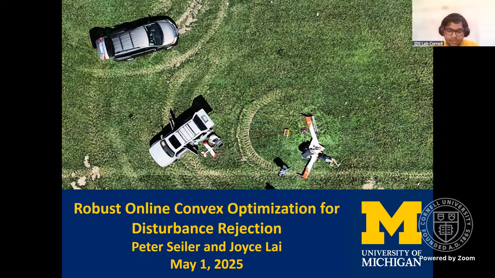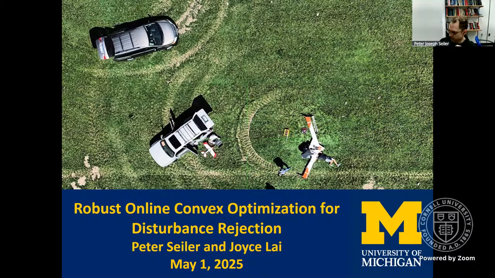And his research interest spans robust control theory, addressing the impact of model uncertainty on system design, and he has been a contributor to the robust control toolbox in MATLAB since 2001. Dr. Seiler is an IEEE fellow and is also a recipient of the Hugo Schuck Award in 2003, as well as the Brockett Williams Outstanding Paper Award in 2020, and he has also received an NSF Career Award in 2021. Without further ado, I'll let Dr. Seiler take on. Thank you.